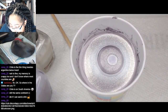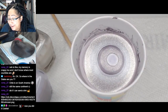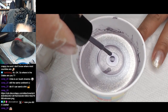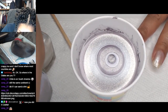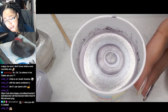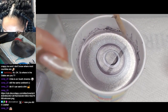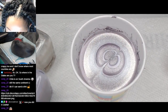Whoa! It's sticking to the tape. Ah! Oh no! It's stuck to the tape again! Is that recoverable? Okay, let's finish the bullseye first. It stuck to the nail I just painted white, and it tried to pull up the peel-off base coat because the tape is so damn sticky. This idea of tape is becoming less and less brilliant. Hi, Doc. I'm trying to do it. God, I'm having so many problems today. I legit am.